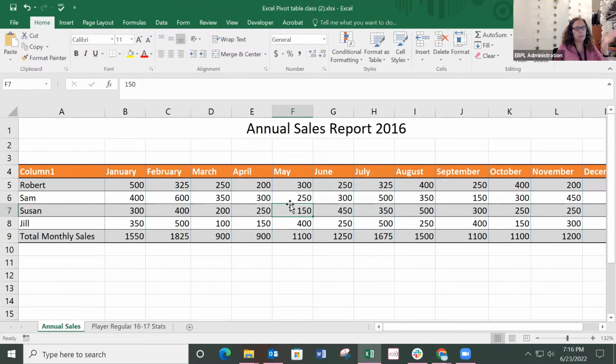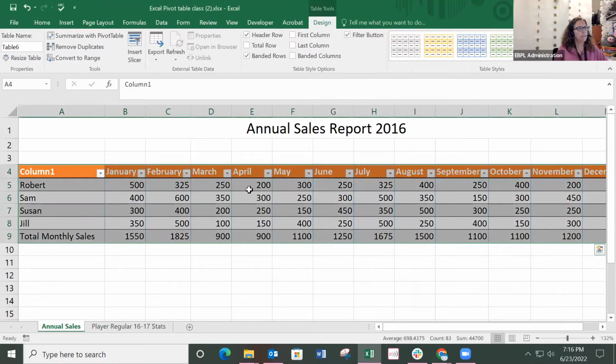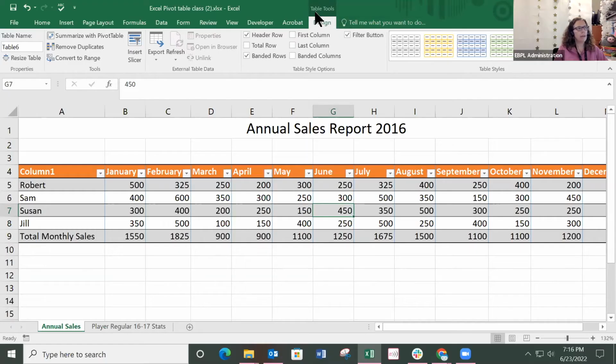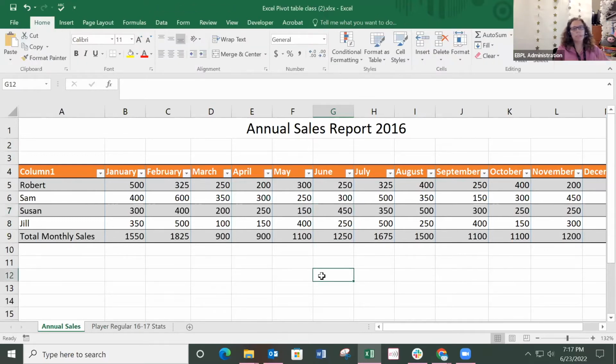One thing is important. Right now, there is no tab for the table. There is a tab called Table Tools Design. If I click out, it disappears.